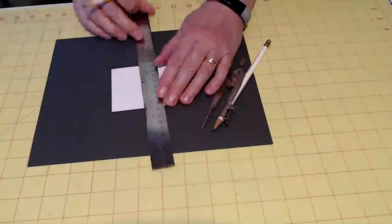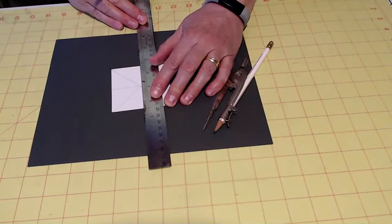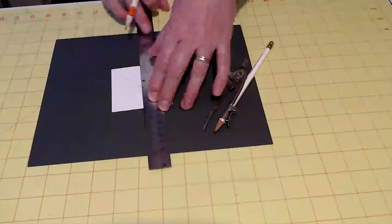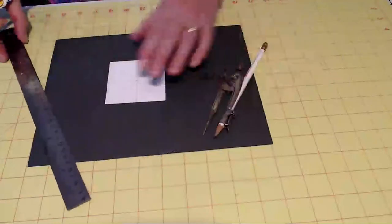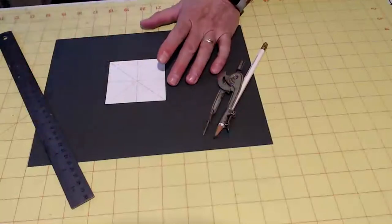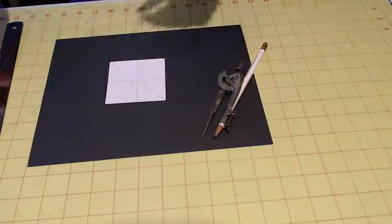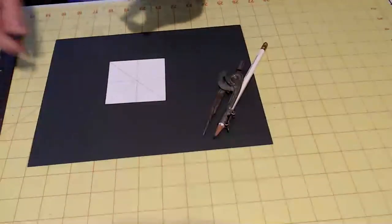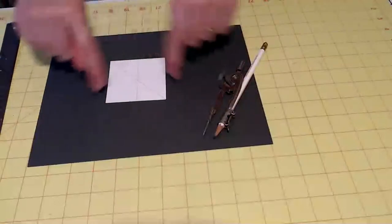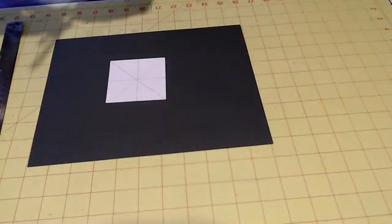And this is just a quick one. If you have a protractor, is that what it's called? I can never get the names correct. Or is this a protractor? I don't know. But if you have one of those, you can do the angles around. Like every 10 degrees, you can make a mark and then draw to the center from that mark. And you'll end up with more spaces. And then you just decide how big or small you want.